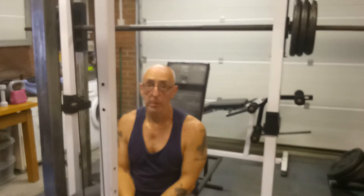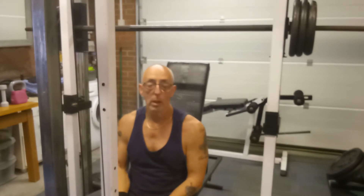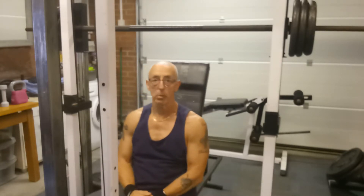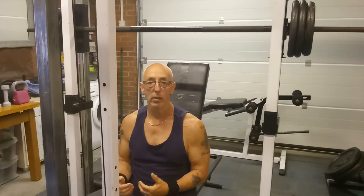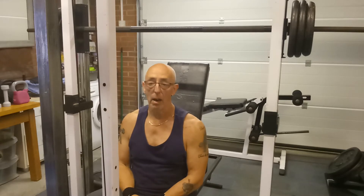I'm more than over the moon with that — it's probably my best ever weight. I don't recall ever going 60 or more kilos, and that's what that was: 60 kilos plus the bar, so at least 75 kilos, possibly 80, depending on what the Smith bar weighs — I'm assuming about 20 kilos like an Olympic bar. That is massive for me. I'll build on that until I get to 10 or 12 reps before I increase the weight.